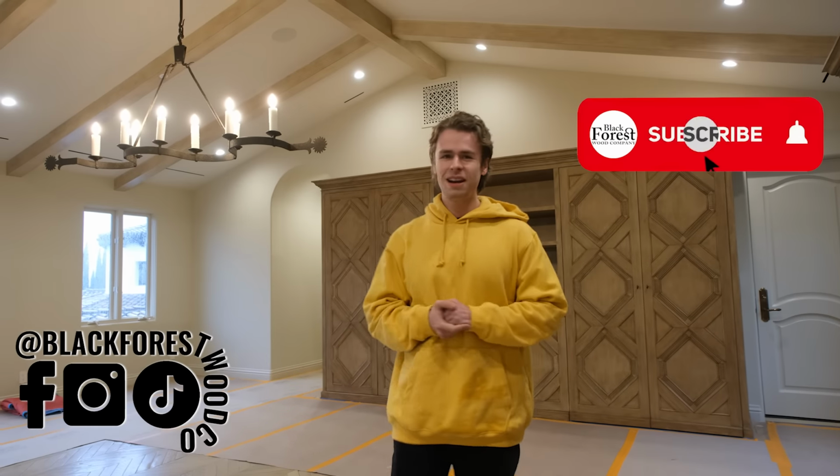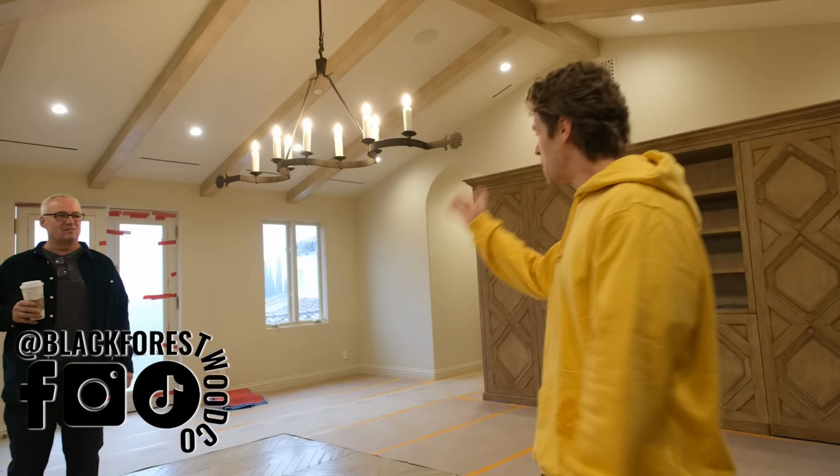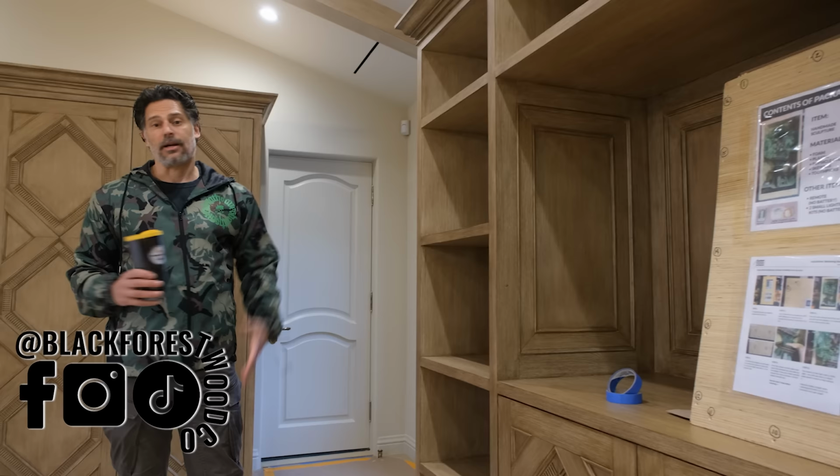Here on site right now in Joe Manganiello's home in the game room. And we've got Joe with us here right now. We're getting ready to lift our table in. And the centerpiece will be, of course, Black Forest Wood table.